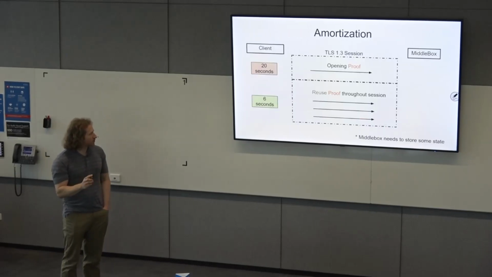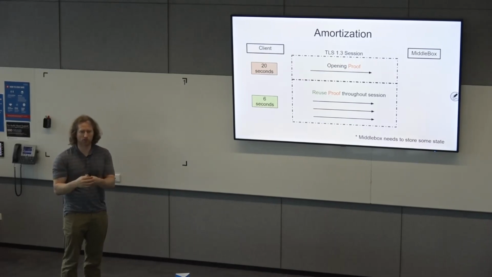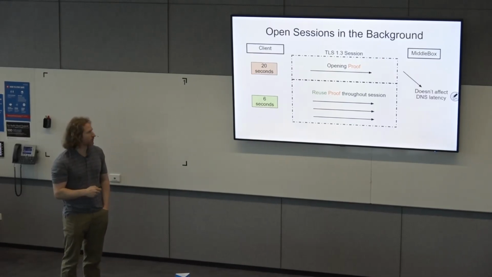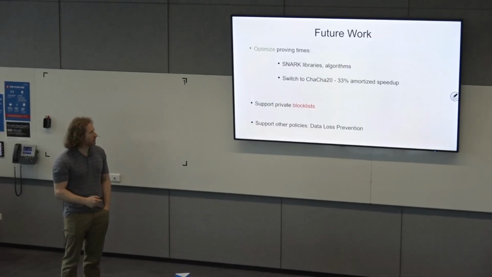But it turns out that since putting the paper up, we've improved it a little bit. The simplest improvement is that you can do one initial proof to set up a connection with the DNS resolver, and then every subsequent query you make is a lot shorter. You can also pre-compute these things. The best story for latency is that it takes about 6 seconds to compute a proof for each packet you want to send. But in a real implementation, you could pre-compute those, and then when the user actually types in a domain they want to go to, you have one ready to go. So you shouldn't have to add any latency for the user, but you do have to eat that cost in the background. Like I said, it shouldn't affect latency.